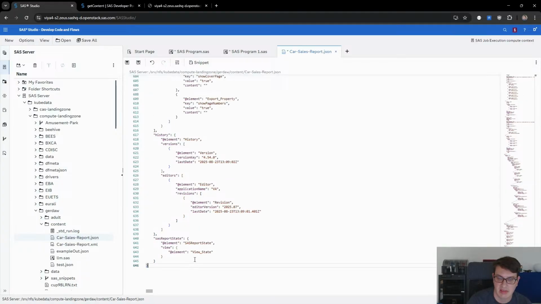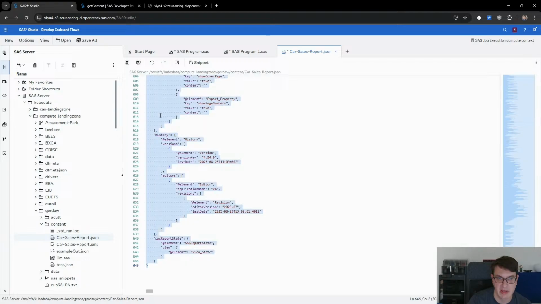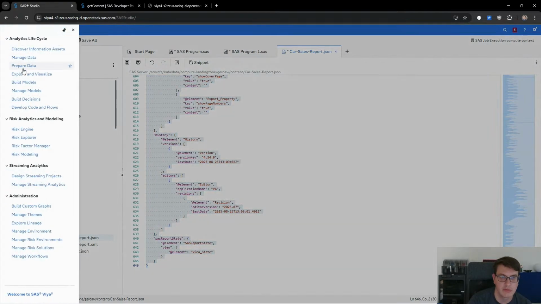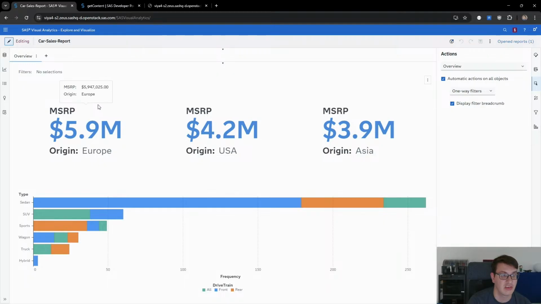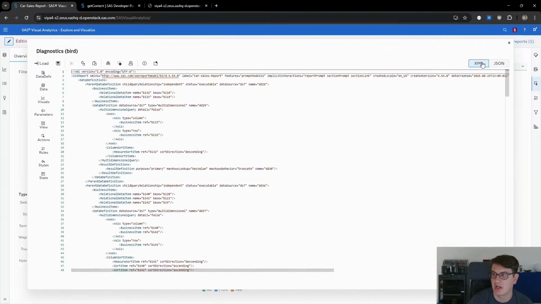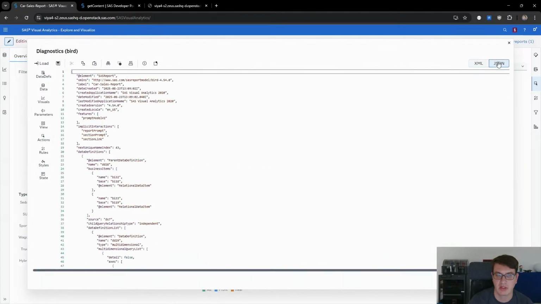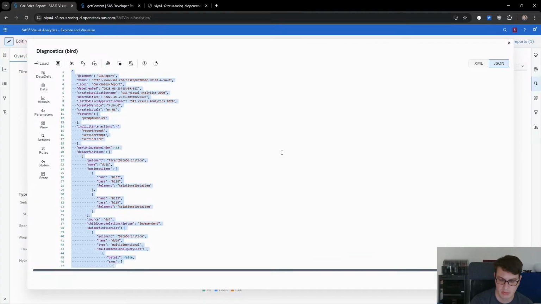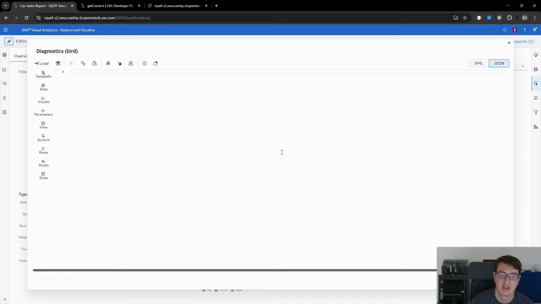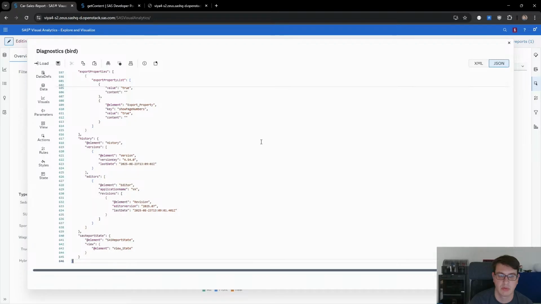And let's actually go ahead, copy this. Let's go into Visual Analytics and just sanity check that what we are doing is correct. So again, I'm gonna hit Control-Alt-B to bring up that window. We went with JSON in this example, so let's remove everything from here and paste in what we got from our API request.